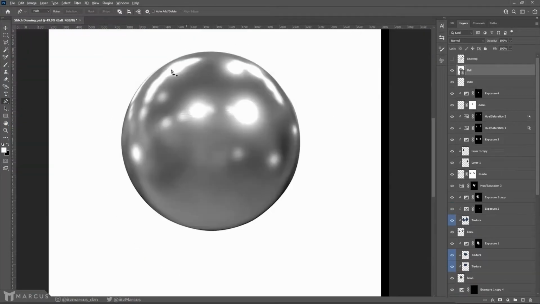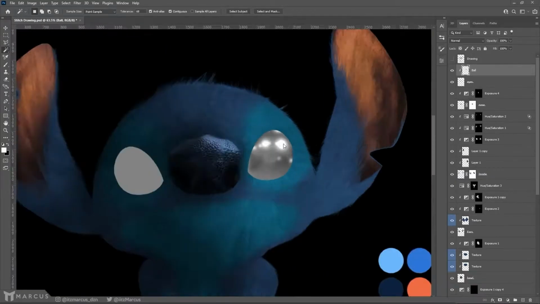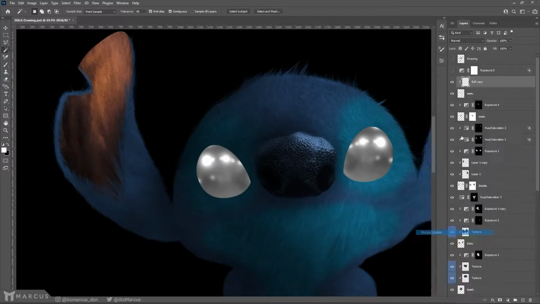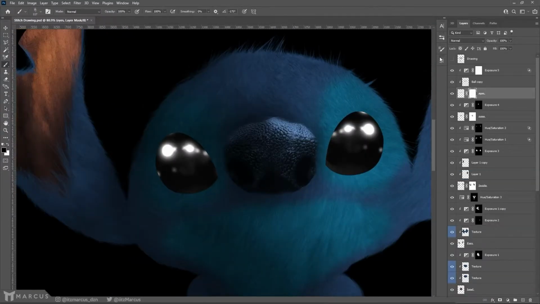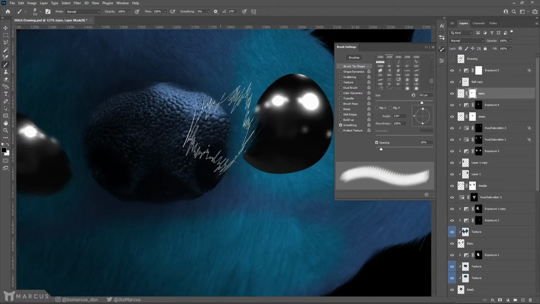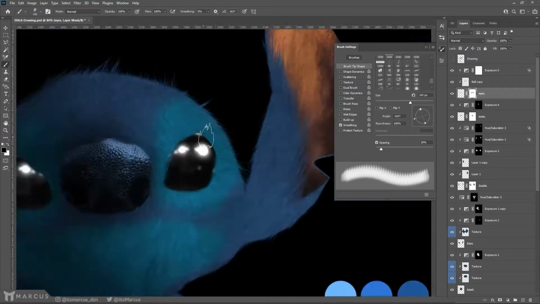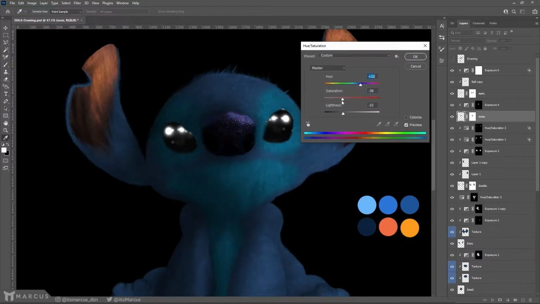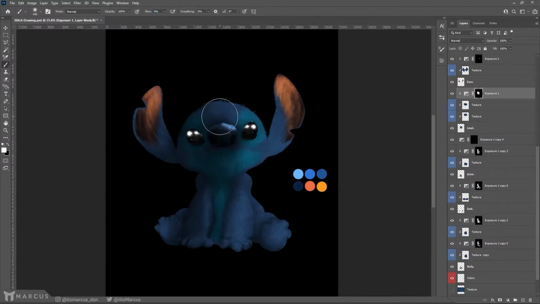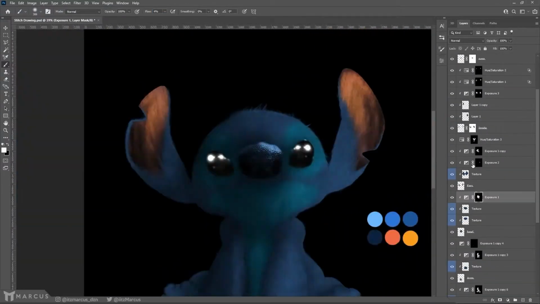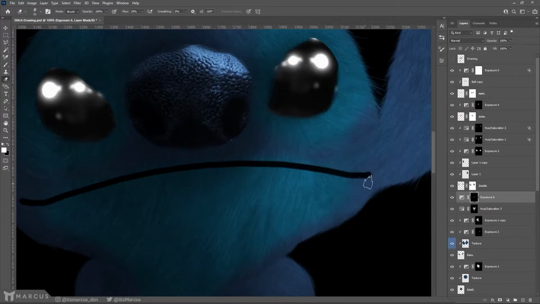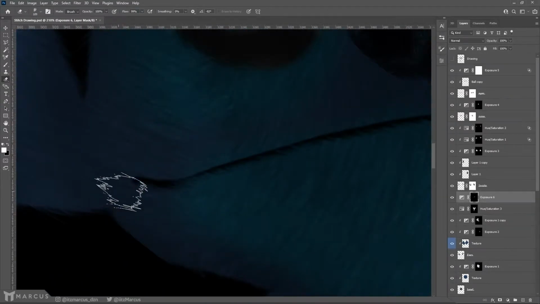Once that was done, I traced the shape of the eyes and added an image of a reflective ball thing. To make it look a little more realistic, I used Blend If to subtract the brighter areas. The reason I did this was so the eyes would have more shine, even though I ended up adding my own pupils later. Now I'm adding shadows on the defining lines on the face, just so it matches the drawing more.